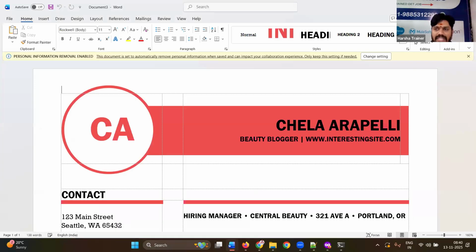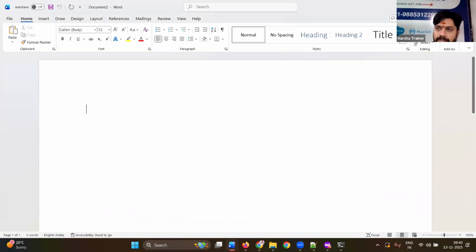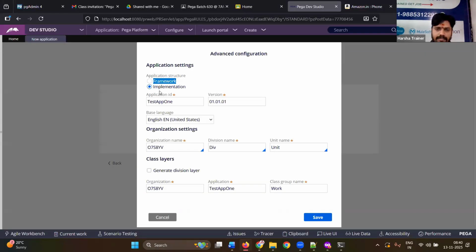Okay, are you clear about framework? Generally, technically, I will again tell you. Are you clear, every one of you? What do I mean by framework? Do you want to create a framework application where you place some features, or go with implementation? I'll tell you implementation later. First, don't bother about that option. I just want to give an idea about framework and organization name.